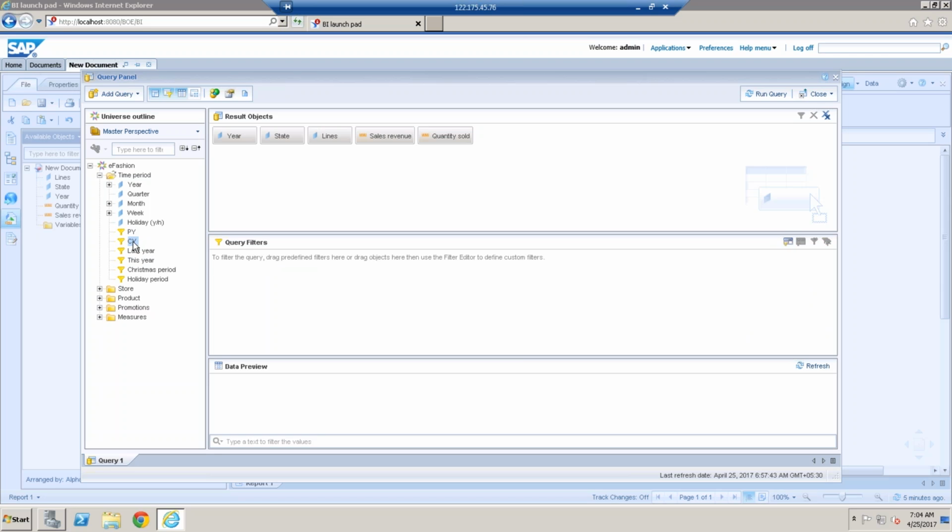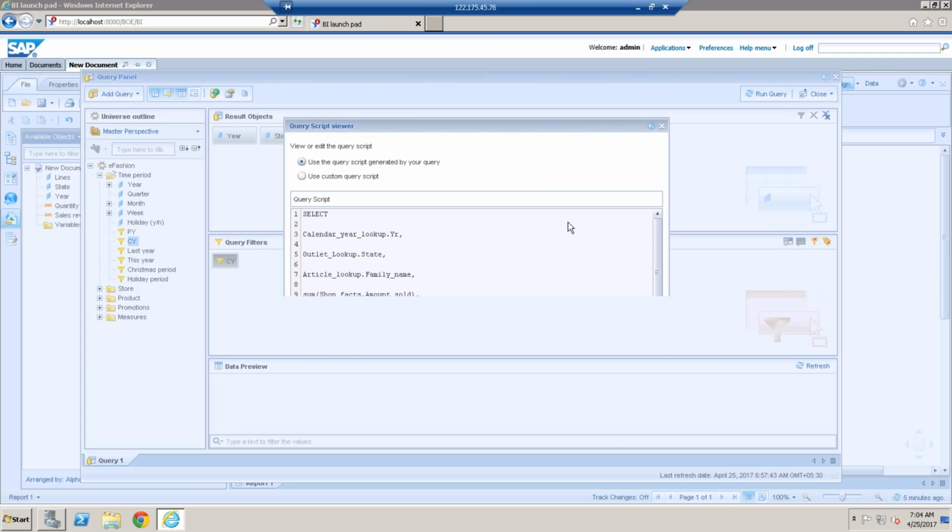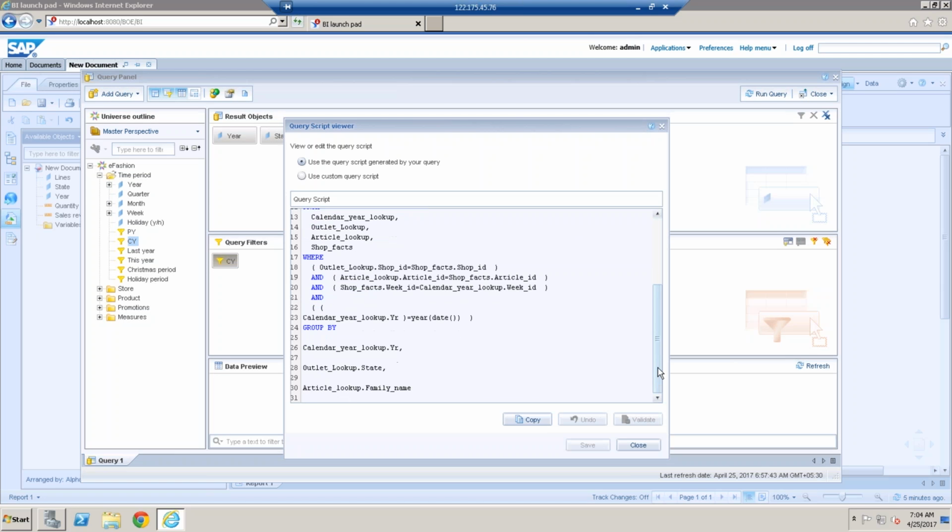Suppose I'm just adding the current year. When you add the current year, the generated query will show year equal to year of the current date.